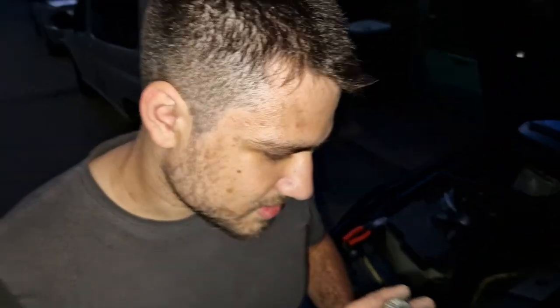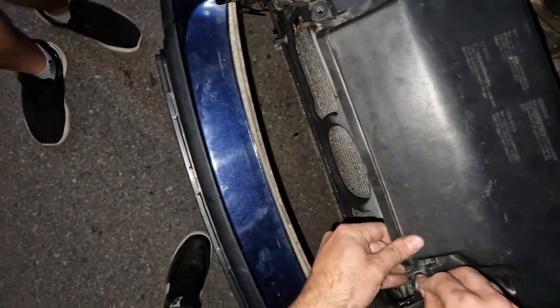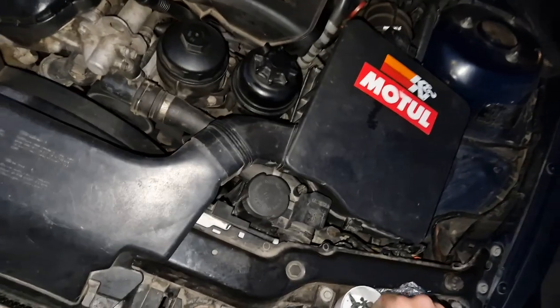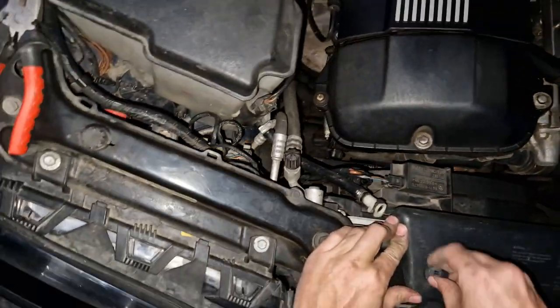These are the same clips we used on the bumpers. Just used. Is this supposed to be here? Oh yeah. It fits pretty nice. This one's for here?